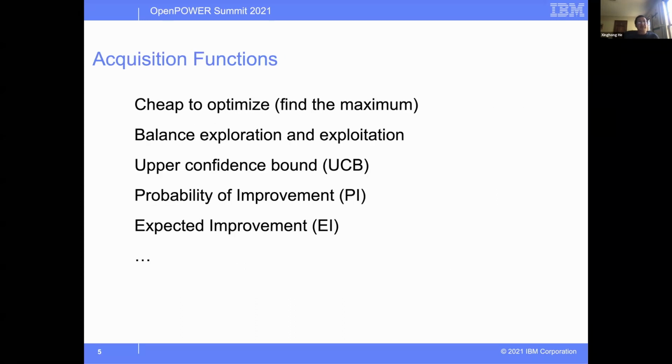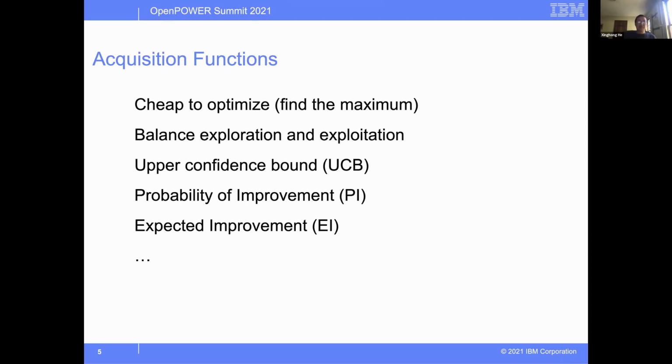So here are some kinds of acquisition functions out in the field. There's upper confidence bound, the probability of improvement, and expected improvement. So the key role of this acquisition function is, first, to be cheap to optimize, and second, also important, to balance the exploration and the exploitation.